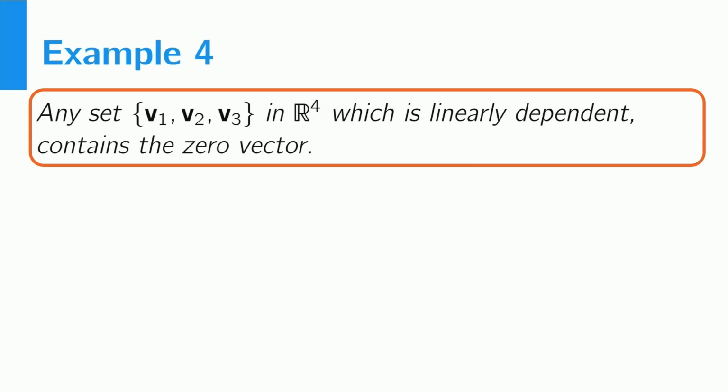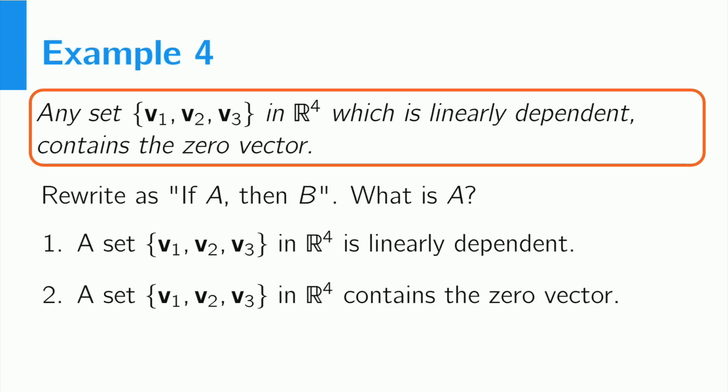As a final example, let's go back to linear algebra. Take a good look at the following statement. This statement can be written in the form if A, then B. What is statement A? Indeed, this is correct. This is not correct. It is actually the B part of the statement. It is the consequence that is true according to the statement if we have some other condition A.